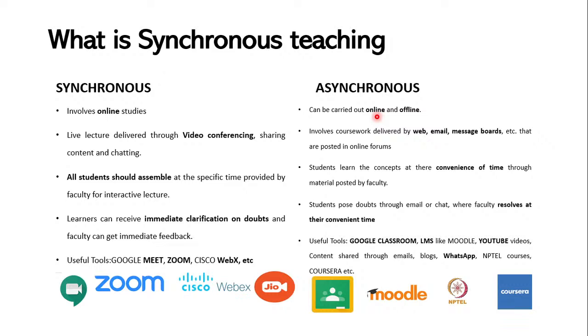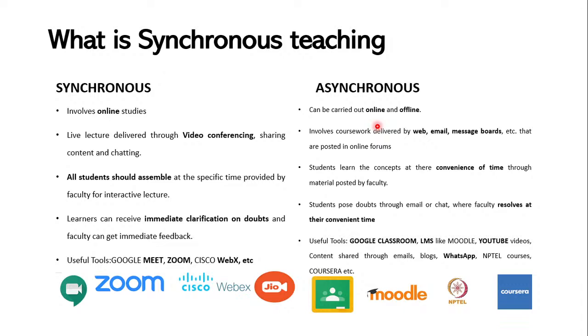So what you can do is you can probably see that at your convenient time, at a later point of time. So that is the asynchronous mode. That is, I have put it online, and at your convenient time you have received it, or downloaded it, and you have seen it. Right. So that is asynchronous. Asynchronous means both the faculty and students are not present online at the same time. They are online at their convenient time. So these are the two modes.